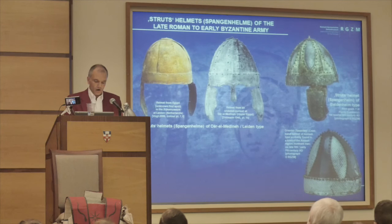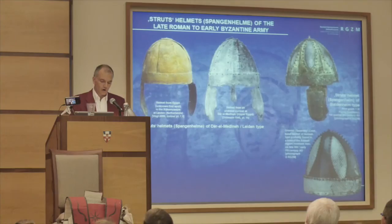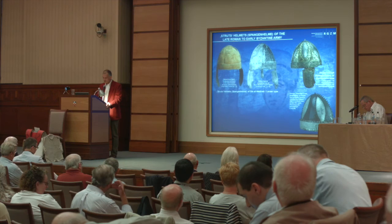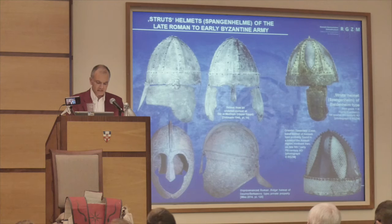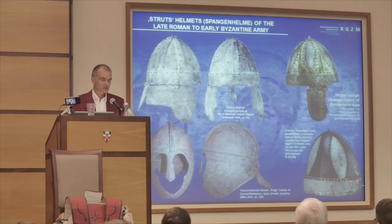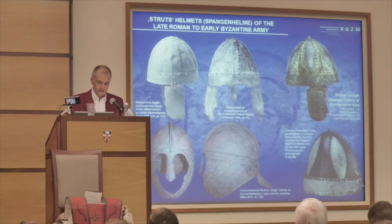Special attention should be given to the shape of the struts, the gold-silver contrast of the helmet surface, and some decoration details like the rows of closely-set rivets and the scale ornament on the cheek pieces. All these details have close parallels on Sassanian helmets of Amlaš type, but given some dating problems of the Sassanian finds, it is not always clear who influenced whom — possibly mutual influences must also be taken into account. Besides the helmets of the Baldenheim type, also another type of struts helmets was used by the Roman — or perhaps more precisely the East Roman to Byzantine — army. Over the last few decades, the dating of these pure iron helmets of the Deir el-Medina/Leiden type was continuously under discussion. Nevertheless, the eponymous example from an undated context at Deir el-Medina in Upper Egypt shows so much similarity to the 4th century AD ridge helmets of the Deurne-Berkasovo type that a nearby dating seems plausible. Because of their constructional analogy to the Deir el-Medina find, the helmets of the Leiden variant can probably be chronologically affiliated as a contemporary or at least closely subsequent phenomenon.